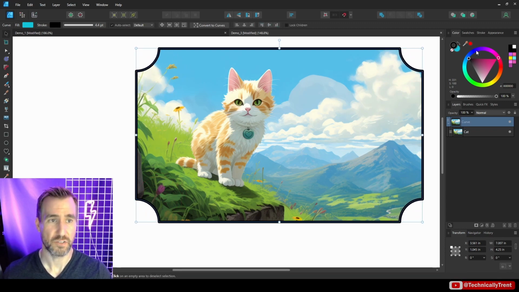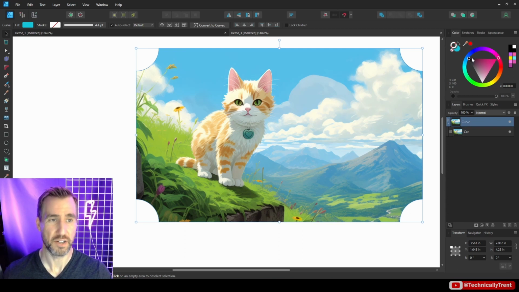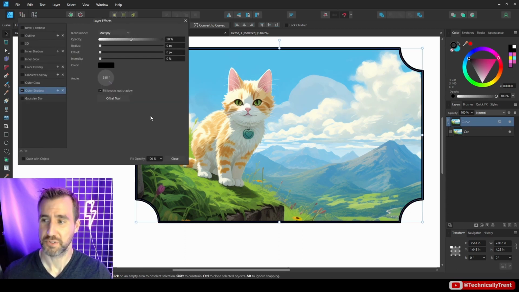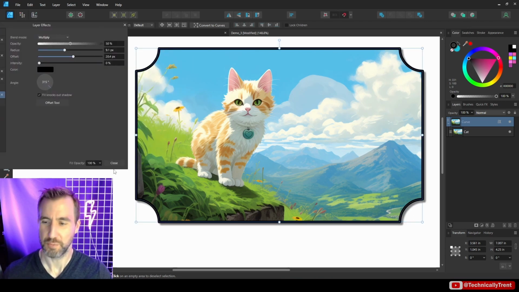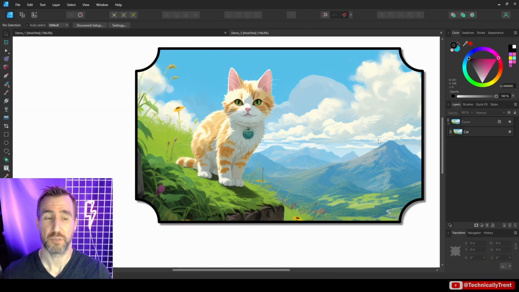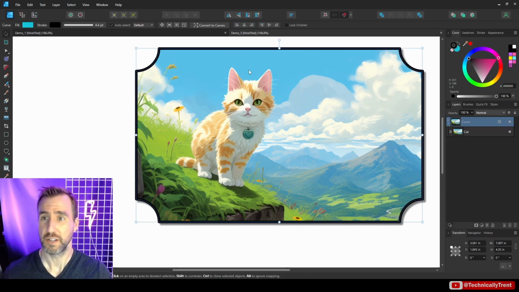Like I said, the curve, you can have the border on it or not on it. It's up to you. You can do other cool stuff. You can add an outer shadow to your image here. But that's kind of beyond the scope of this video. But that's how you support the corner tool with an image. Just put it inside of your frame and then start adding the corners as you want. And like I said before, this is completely editable as you go forward.